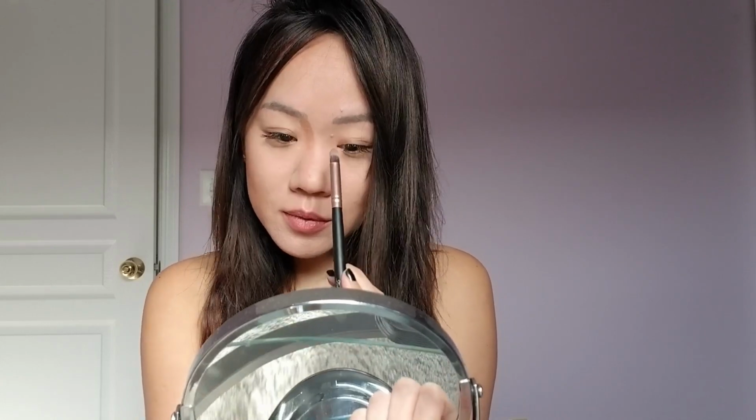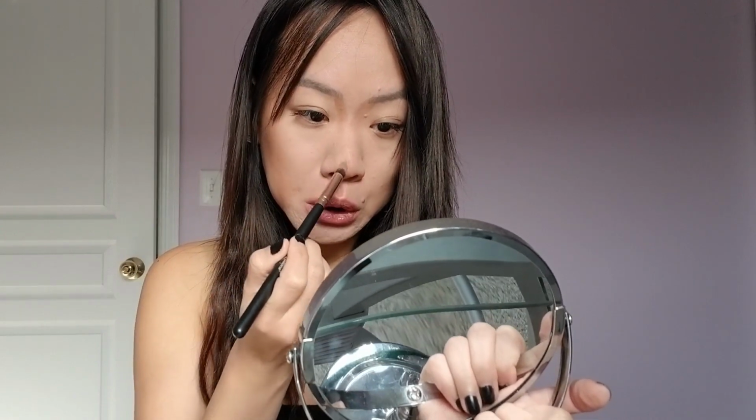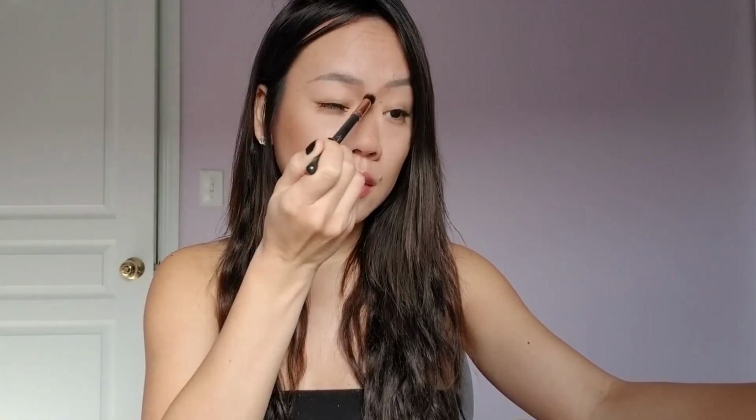And then I'd like to take a brush that looks like this. Honestly, there is no rhyme or reason. I just looked at it and I was like, this is a good brush to contour my nose with. I go back into that Princess Cut color like this. You see that? And I leave it like that. No, I'm just kidding. And then I do that same thing to the other side. I guess I just draw a little point to the tip of my nose. I have a very wide nose, so a lot of those contouring techniques don't really work for me. And then I take what looks like an oversized eyeshadow blending brush, and I just blend it out.